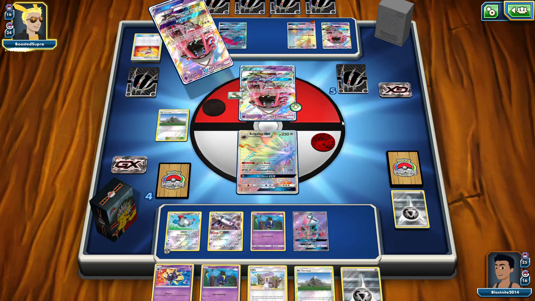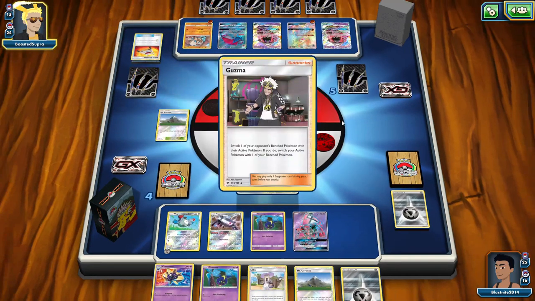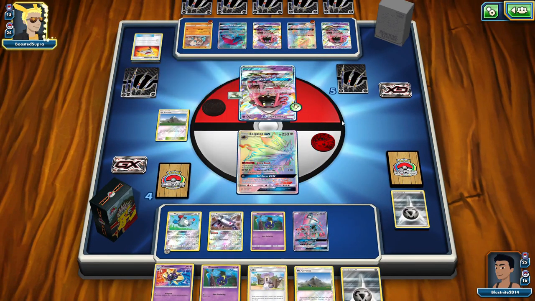He's probably going for a Cynthia. If he has a choice band and fighting energy, that would be pretty beneficial for him. What are we looking for? So I don't know what he's looking for right now, what he could possibly be doing.